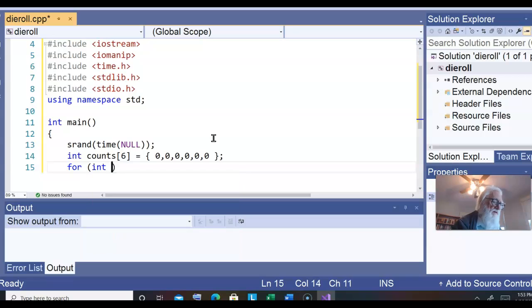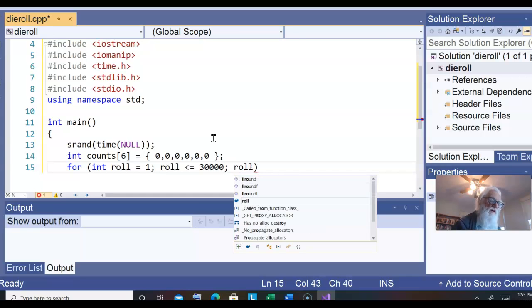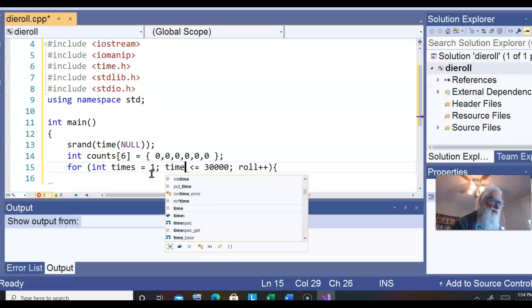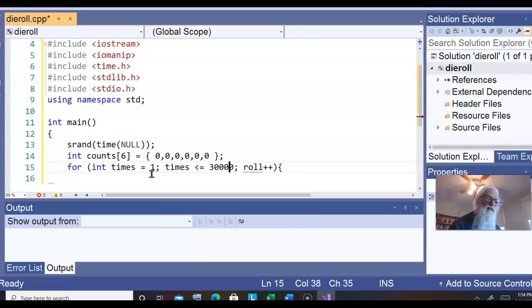For int row equal 1, row less than or equal to 30,000, row plus plus. I'm going to have, I shouldn't have that name, for times 1 times less than or equal to 30,000 times.